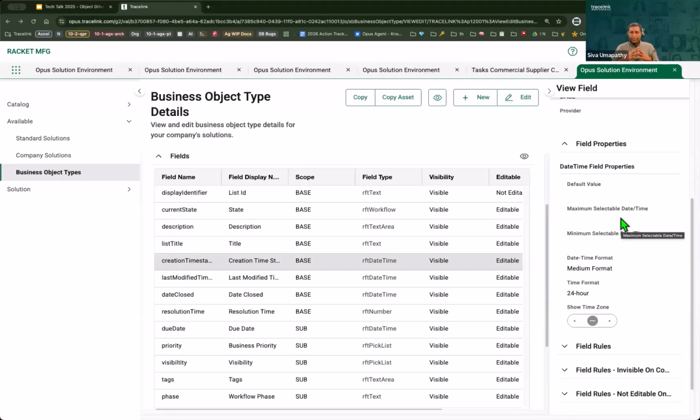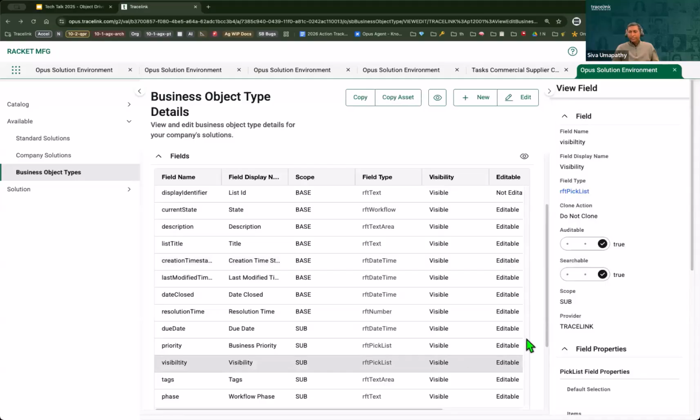These can be defined in expressions. You can say today is my default value, or today plus 10 days is my default value. And you can say max selection is today plus 30 and min selection is today or today minus 30. So you could define all those things. Once you define it here, the no-code UI is going to automatically take this and enforce it everywhere.